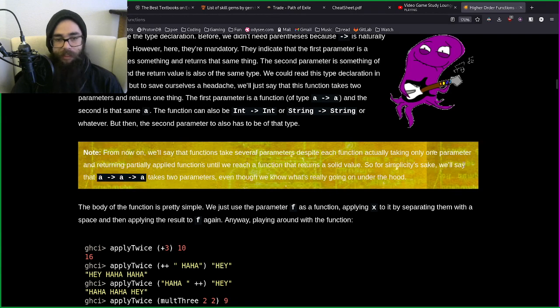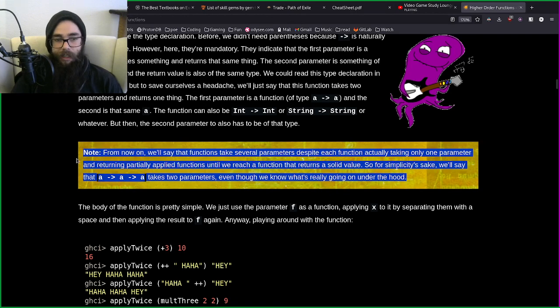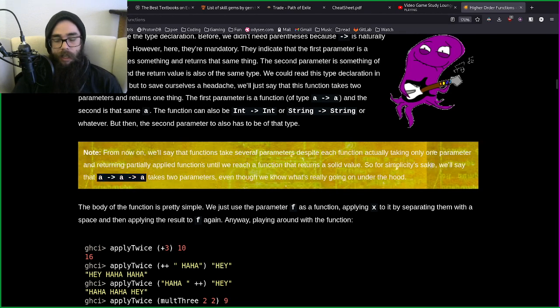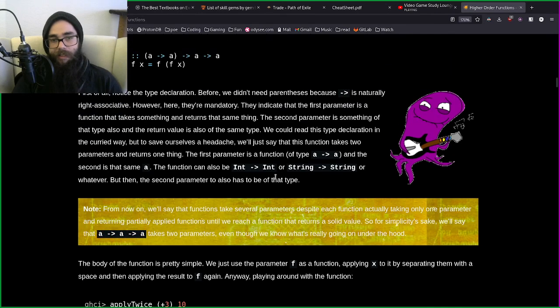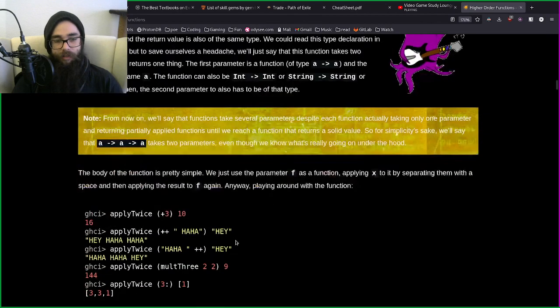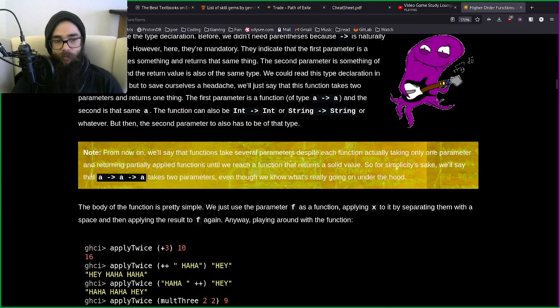Yeah, that makes a lot of sense. I like that they explain this, and it might become relevant later on, but I'm assuming for most situations it's easier to just say, well, this is a function that takes two parameters. But I like how they described it, yeah.